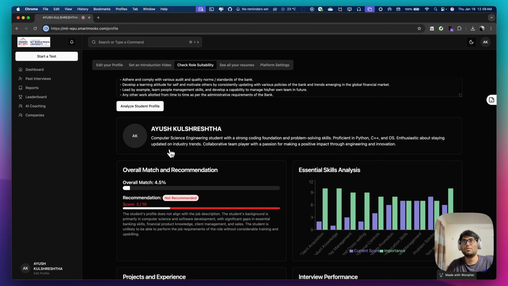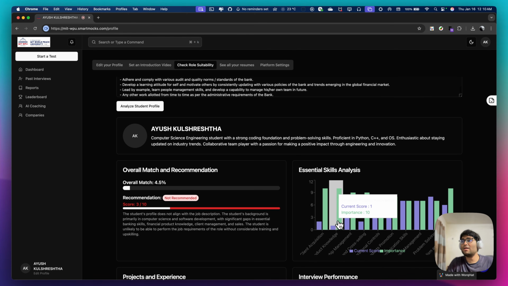So this is how my profile compares against the job description that I had. Purposefully, I had added a job description for a bank sales role. And the profile that I had over here was a very highly technical score. So it's saying that you are currently not recommended for the kind of score you have, the kind of profile the company wants, and you are not a match for them. And that is because of these particular reasons.